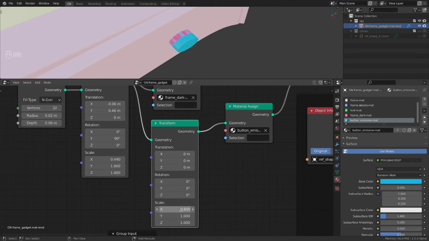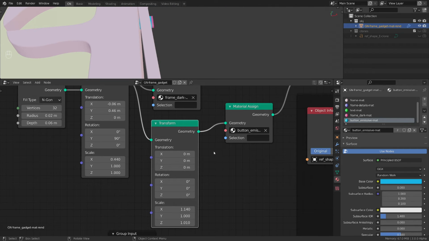Okay, so we want to do something like this, and play with the settings. Yep. Something like that.